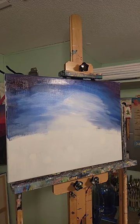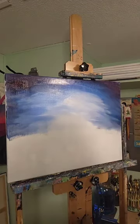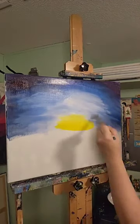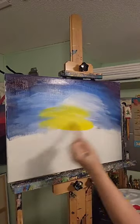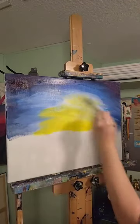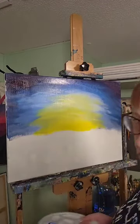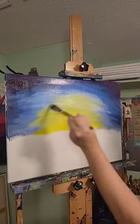And I added the white as a barrier to the blue because I don't want this to turn green. And I'm going to grab my yellow paint and I'm going to come in here and put my yellow paint. Okay, now am I going to get green tones? Yes. Do I care? No. Alright, but you can see all I grabbed was yellow paint. And you can see how much the yellow is popping off of the canvas because the purple is around it.